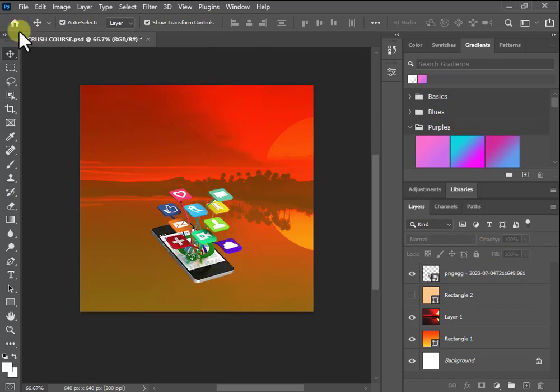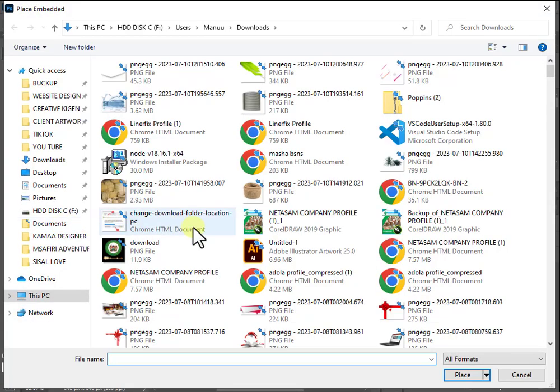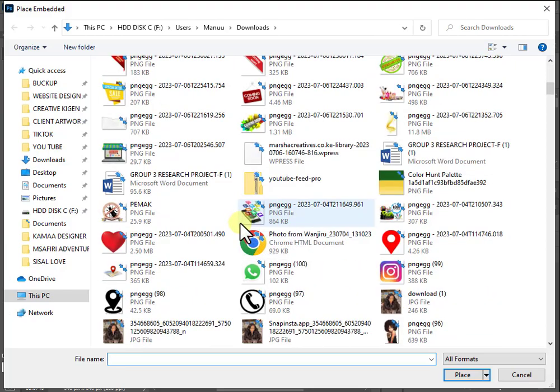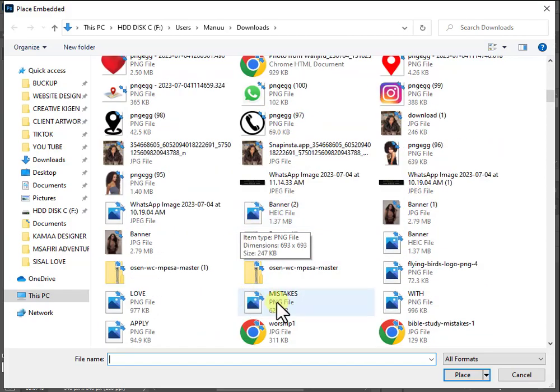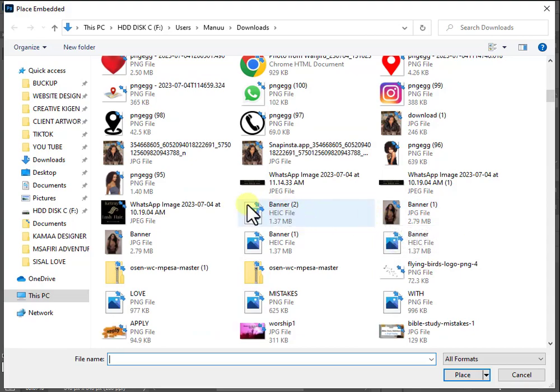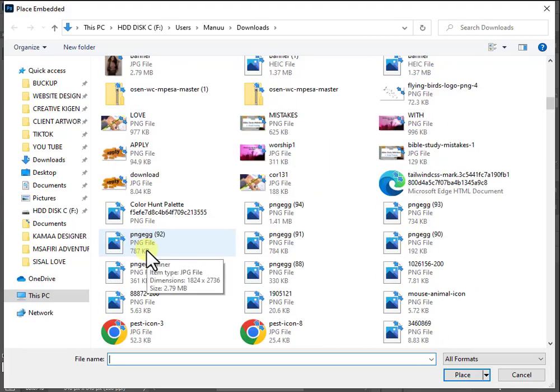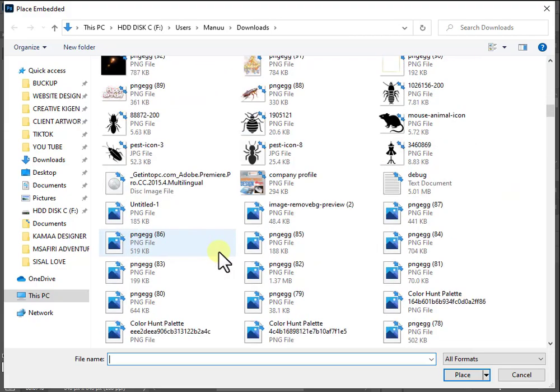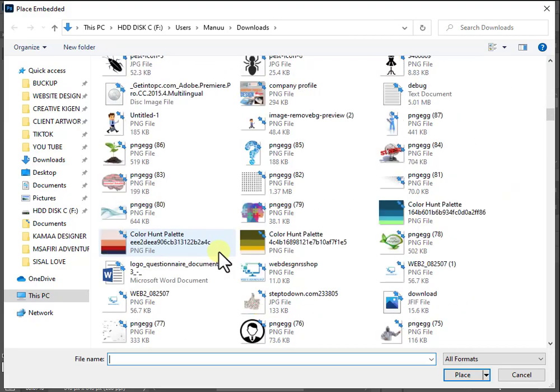So let's bring another image. File, Place Embedded. Let's get an image that has a background. Let me get one really fast, one that we are going to work with that has a background.